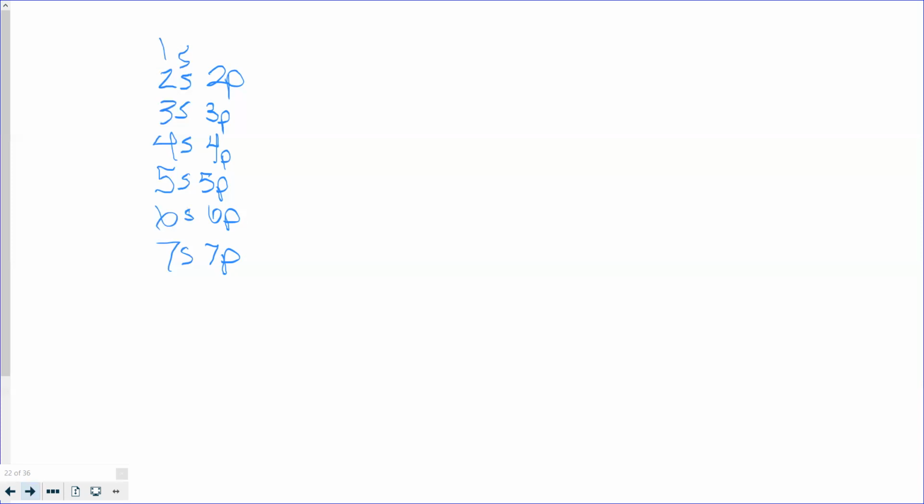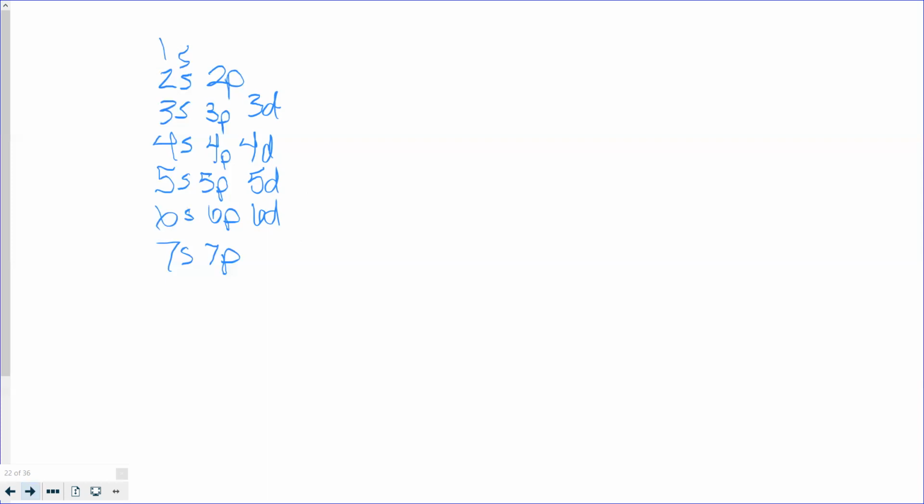So our second principal energy level only had 2 types of sublevels. It had the 2s and 2p. So that third energy level is going to introduce our third sublevel type. So these are D. So it's 3D, 4D, 5D, and there is a 6D. There's not a 7D. We run out of elements. And then, like we said, our third energy level only has 3 sublevels, 3 orbital types.